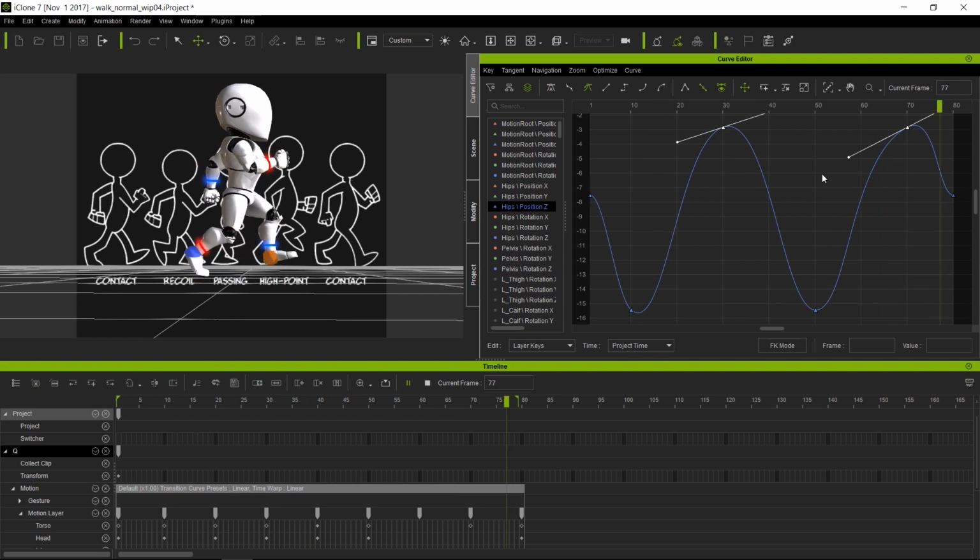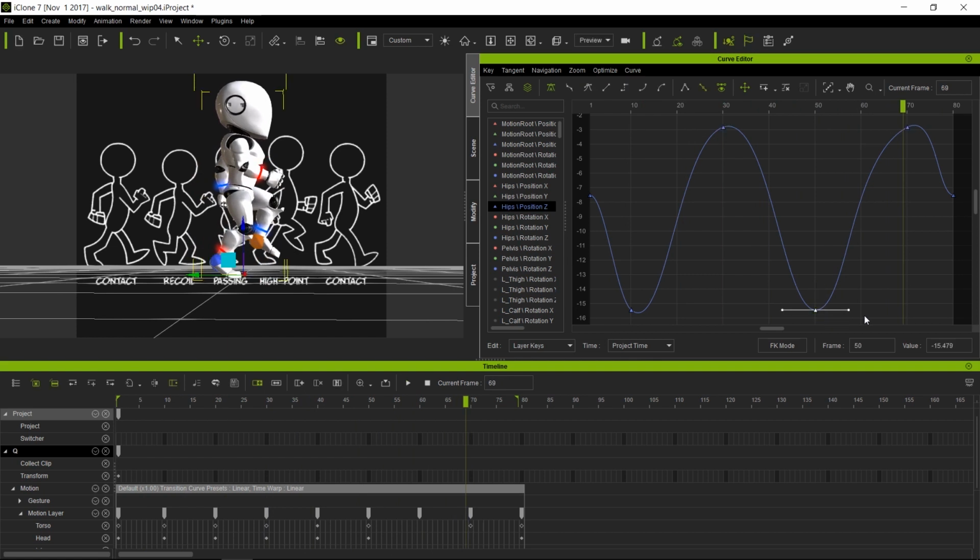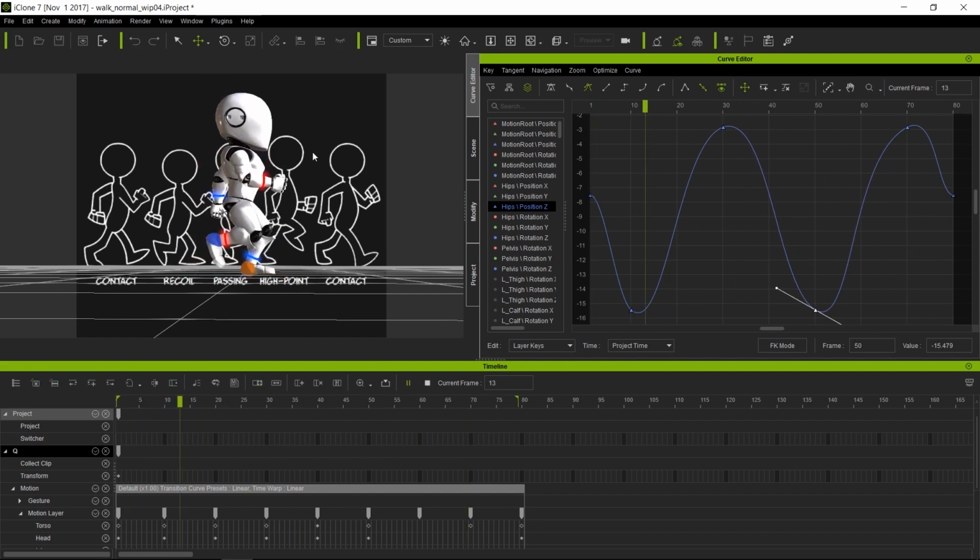So let's play that out. So we're going a little bit higher now. That looks good. Let's make sure we deal with this guy over here as well, like so. There you go. That looks much smoother, much nicer.